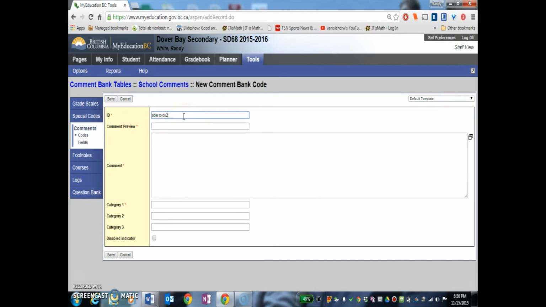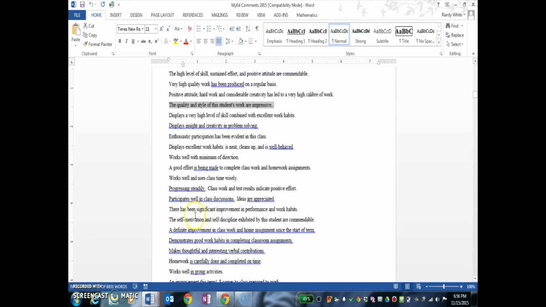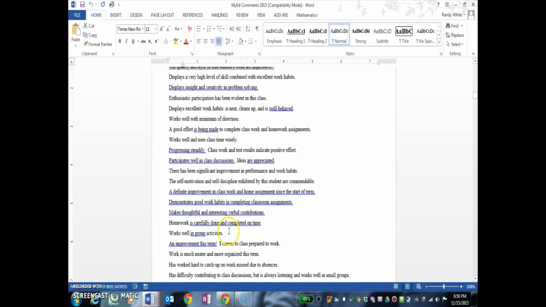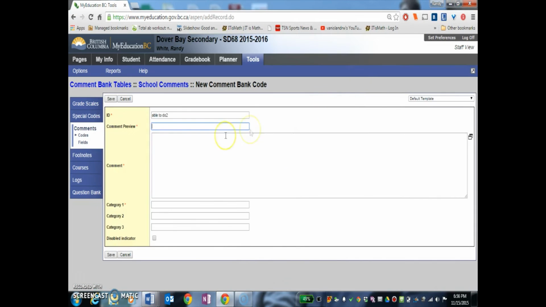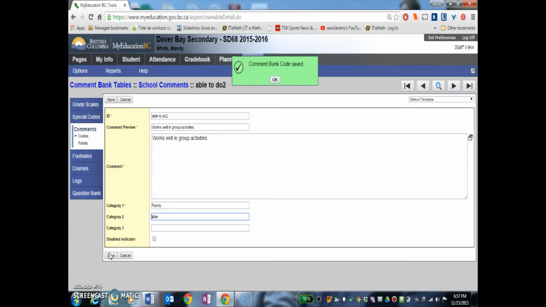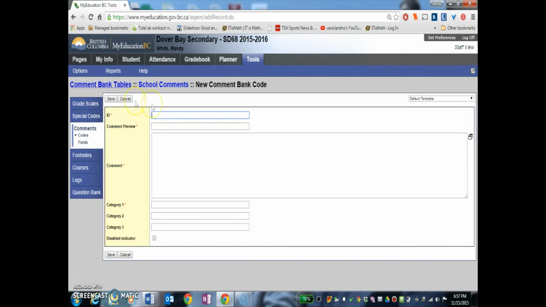Able to do 2. Go choose my comment. Copy it. Paste it, both these places. Again, category 1 is Randy. Category 2 is able. Hit save. Now make a new one. Options. Add.